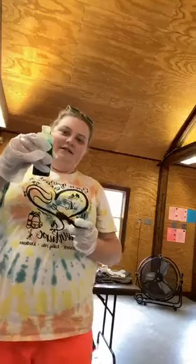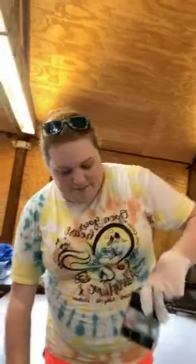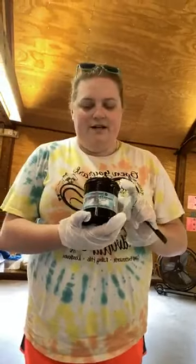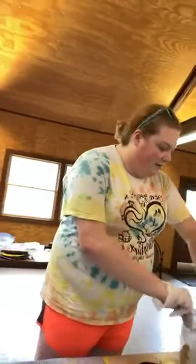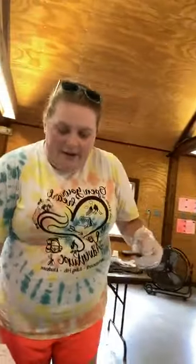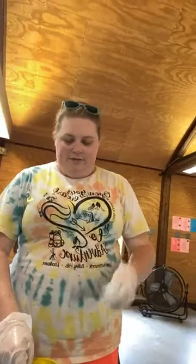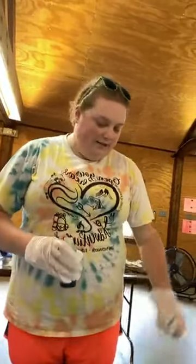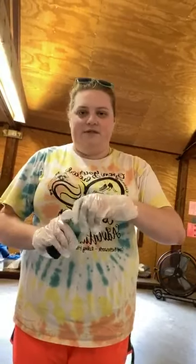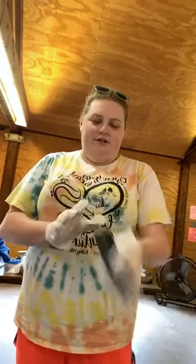So now we have our dye in there. You can see that it's kind of getting really green. And with the brand that we're using today, it is kind of more like a professional dye. So we actually use what's called urea, and that kind of helps the color to stay more vibrant and to actually soak into the shirt. So I'm gonna use about a teaspoon of that. If you have a home kit, you may not need to add those items. All right, so then we're gonna put our lid on there. We're gonna give it a good shake.